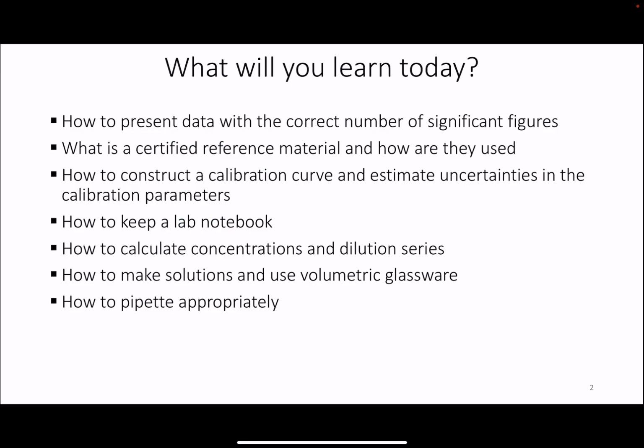So today we'll start with presenting data, what a certified reference material is and how we use them. Briefly, I'll talk about how to keep a lab notebook, but that'll come a little bit more when we're actually in the lab. How to calculate concentrations, how to make solutions, and how to pipette. And then in the second video, I'll do the calibration curve and estimating uncertainty stuff.